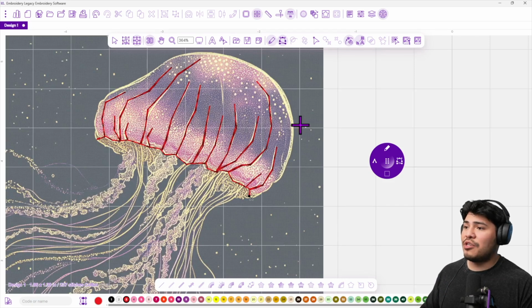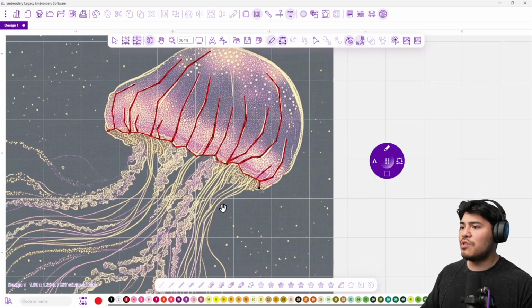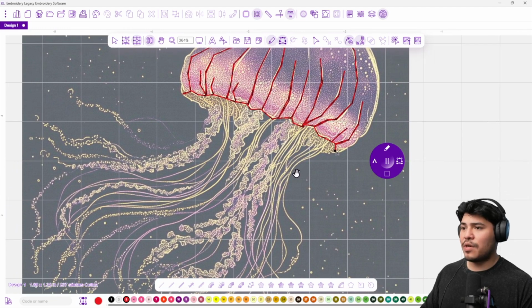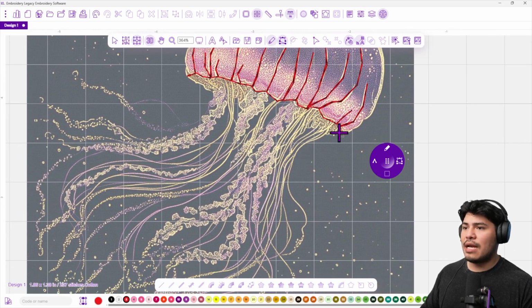So what can we do? We can either choose to go all the way around and create this area up here, but I think I want to continue creating the long strands for now. So I'm going to press my spacebar so that I can drag around, and I'm going to go onto that last stitch that I placed. I remember I pressed enter here, and I have my snap to anchor, so I'm just going to press left click to put my point down and then just return.